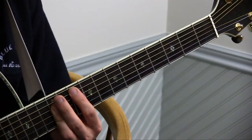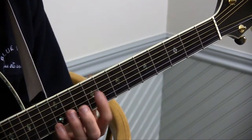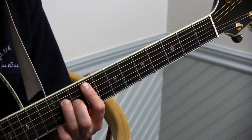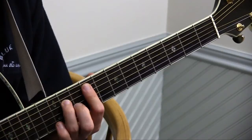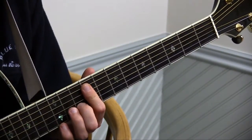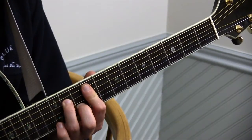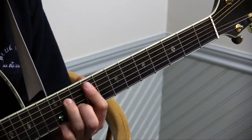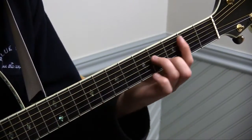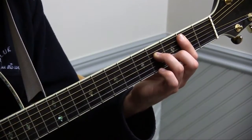So you're starting out on this G way up here. You're going down to this F sharp minor 7, which is the pointer finger on, what is that, the 9th fret of the A string. The ring finger is on the 11th fret of the D string. You're barring over here to the 9th fret of the G string, and your pointer finger is on the 10th fret of the B string. So you've just gone from this G here, right down here to this F sharp minor, and then you're going to take this same shape and slide it down to the 2nd fret and get a B minor 7 chord.